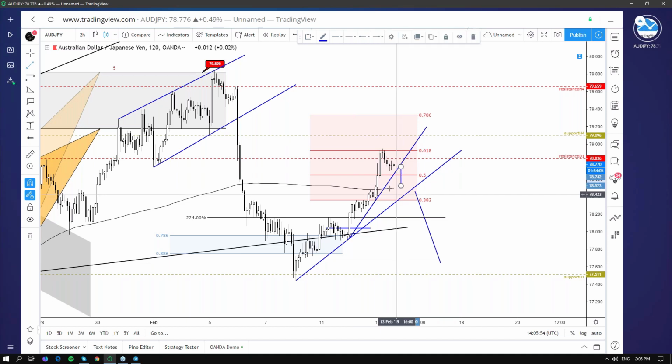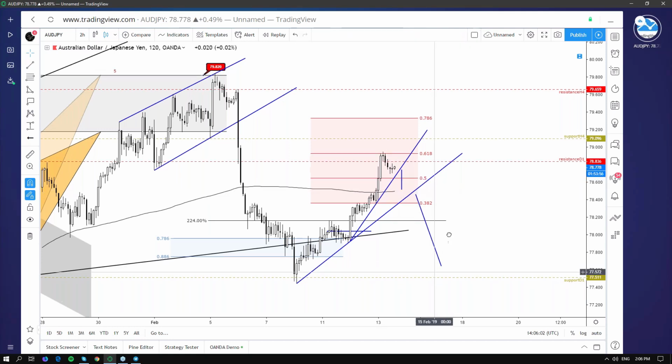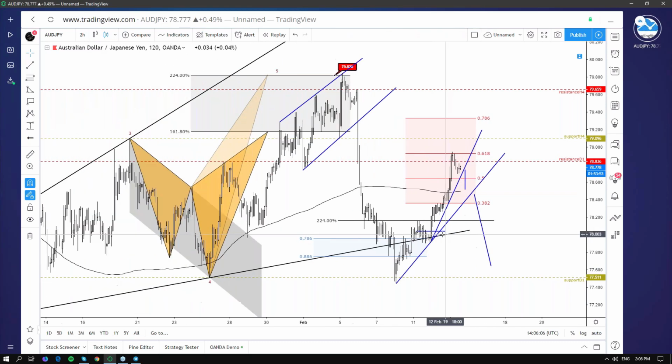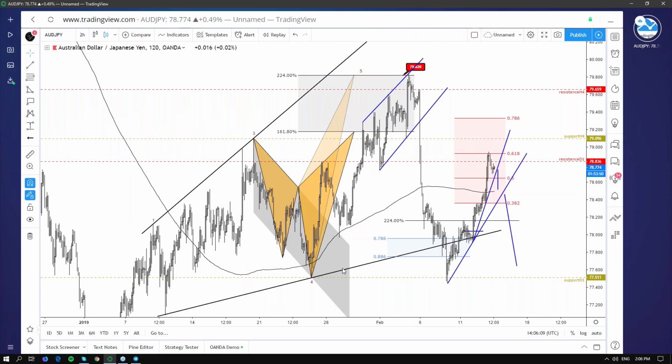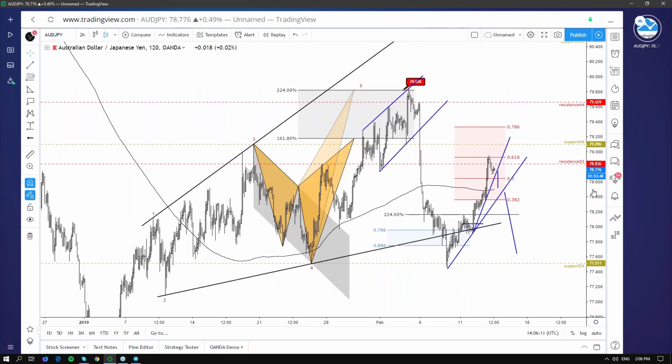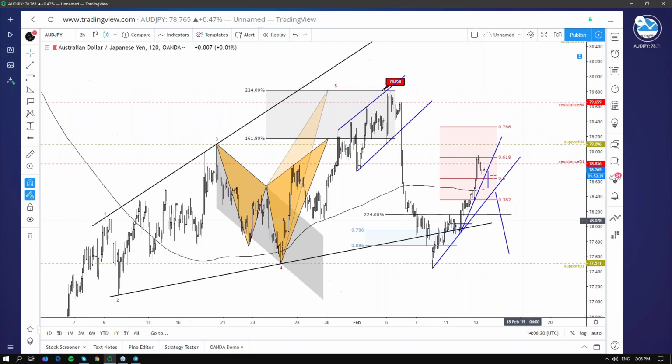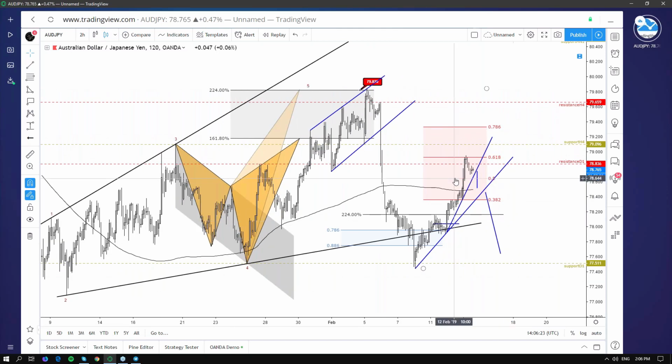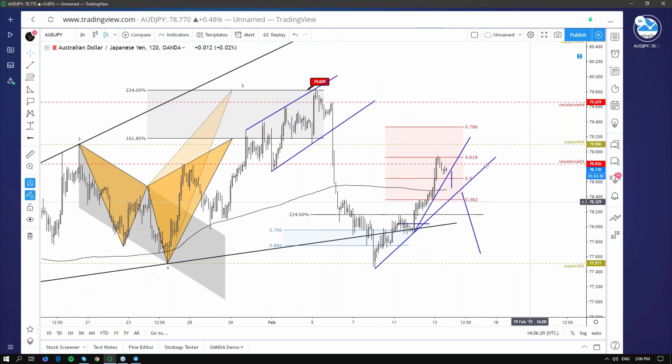We need to break also the 200 moving average approaching from below. And if that happens, I will not be surprised to see a retest of this daily support again. For that to happen, we have also this ascending trend line connecting those bottoms, and retesting that level can also produce some interesting market behaviors. Until then, we need to wait. I need to wait for the market to develop some type of harmonic pattern. Until then, I have nothing other than the golden ratio for now, acting as a potential resistance level.